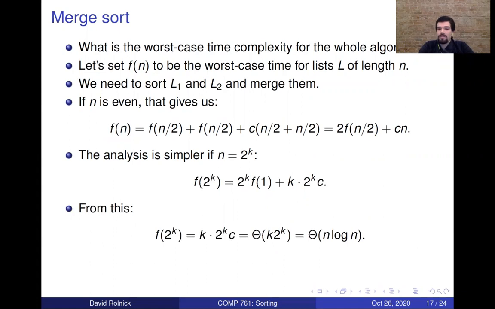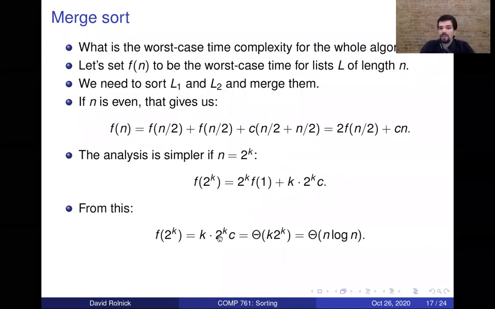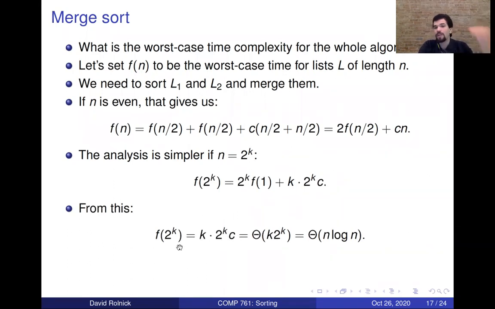So this is theta of k times 2 to the k, because it's literally a constant times k times 2 to the k. So you just pull out the constant. And k is equal to log base 2 of n, and n is equal to 2 to the k. And so up to a constant it is n times log n. So it's theta of n log n. Again, this is asymptotically equal to n log n. It's not asymptotically greater than or asymptotically less than. You could also write that it's big O of n log n, but that wouldn't be telling you as much.